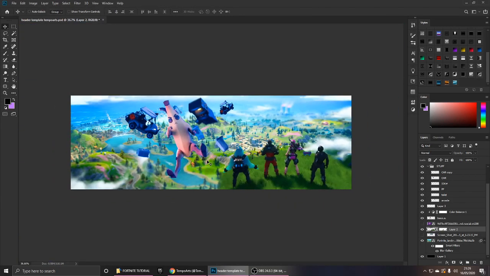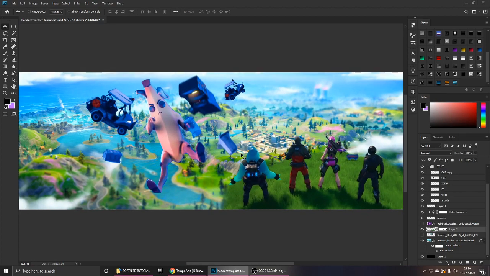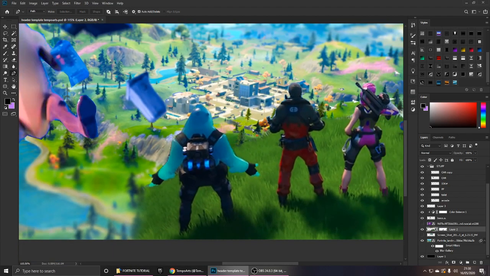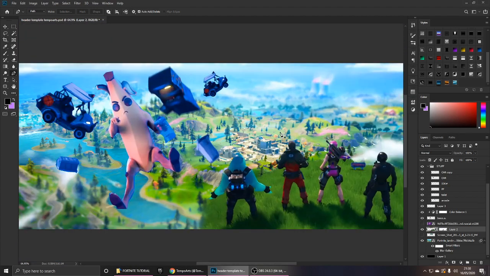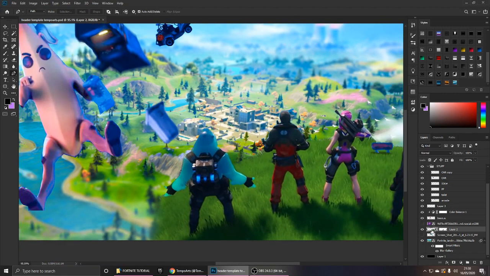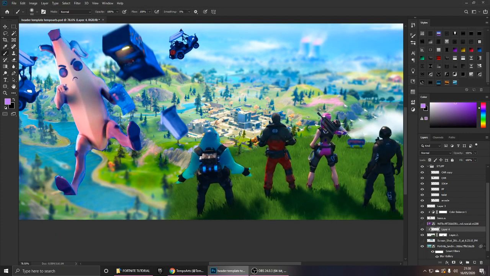Just gonna do that. Just gonna quickly do some lighting, because it looks so out of place. So with this, I'm gonna hold. Actually, no, I'm just gonna make a new layer, clip and mask it, because we cut it out. We can do whatever we want to it, as you can see.